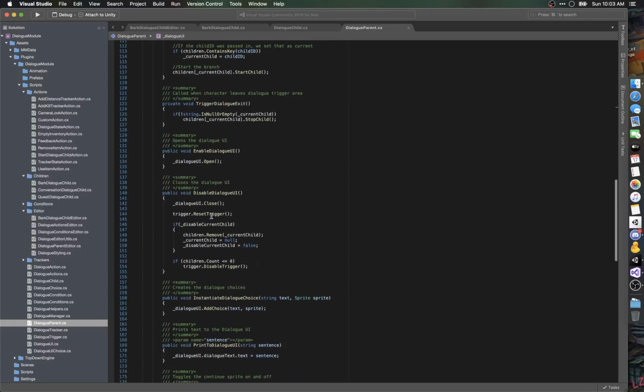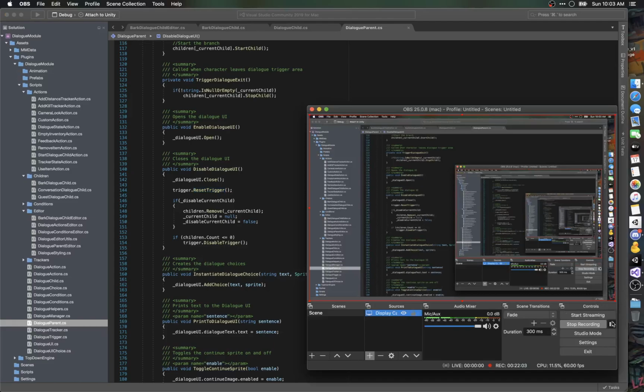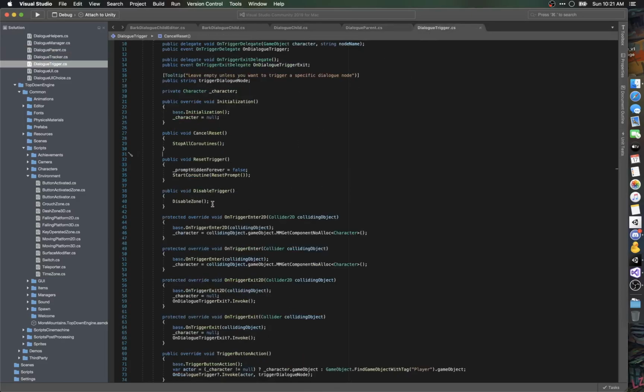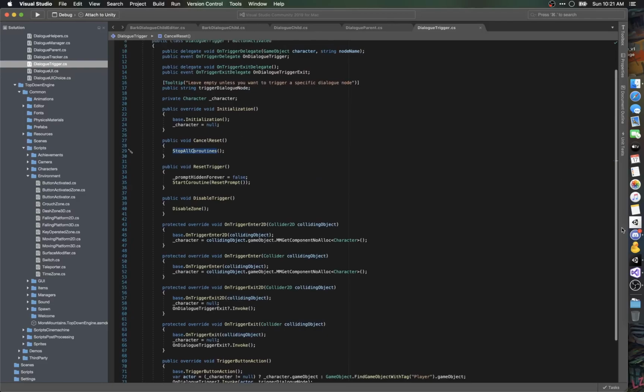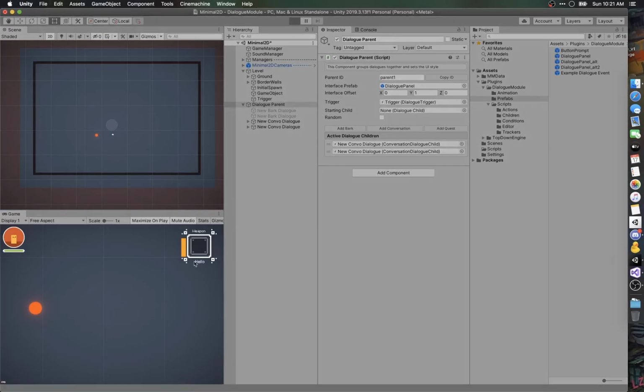So when the dialogue ends, I reset these triggers. And what I did is I just added a cancel reset here. Pretty much what it does is it stops the coroutine of showing that prompt when the user's done with the thing. So now if we go back to this, we'll just test it out real quick to make sure.